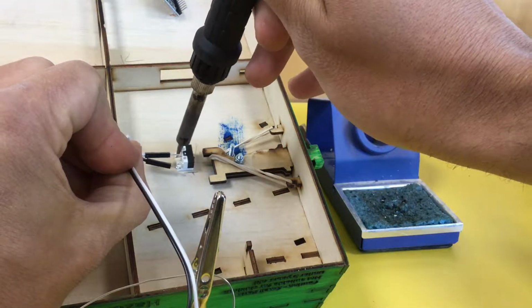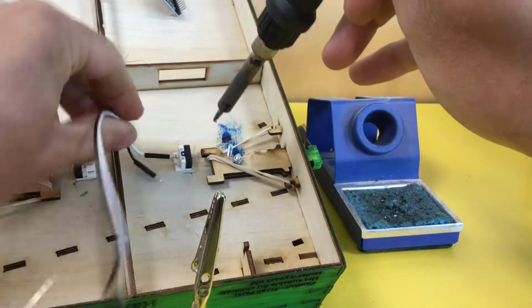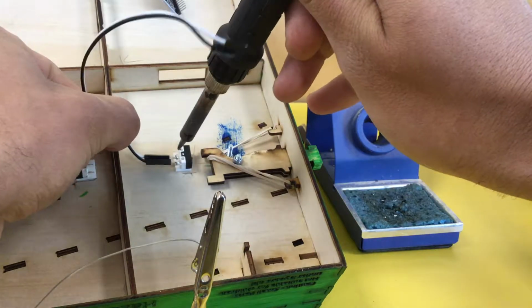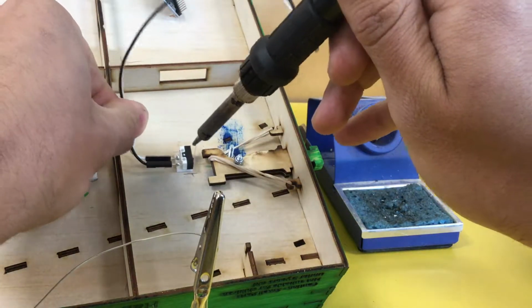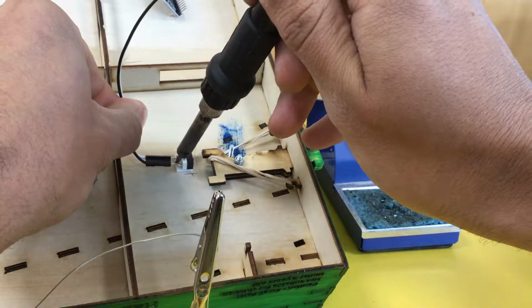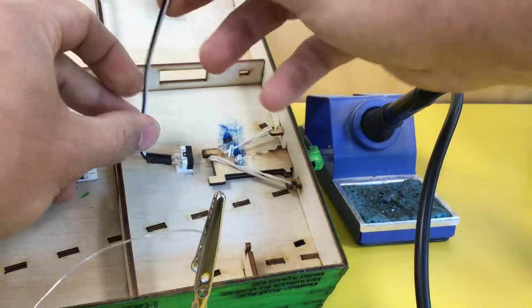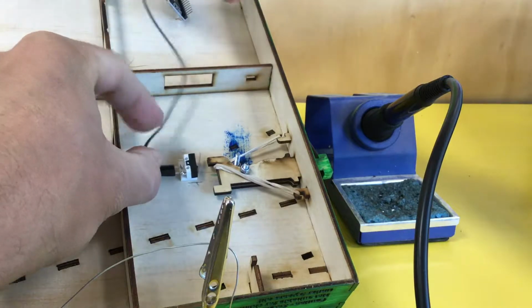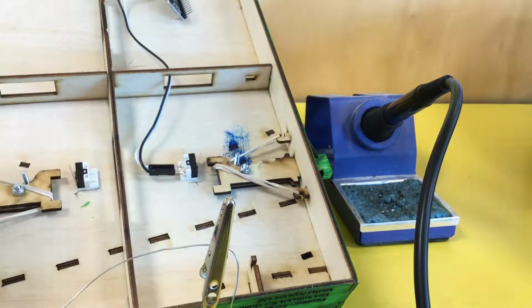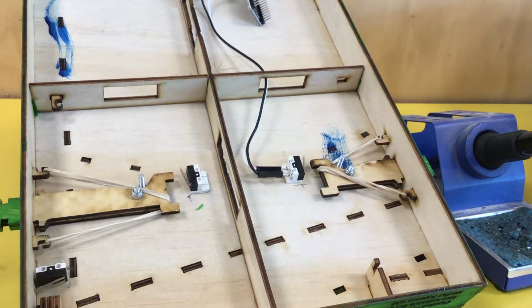Now, if you're slow at doing this, the wires may get hot. So, if the wires get hot, you'll need to stop. Otherwise, you'll burn yourself. And that is not a lot of fun. So line them up and just carefully melt them together. That's one switch ready to go. These wires go up through this hole. Done. We're going to do a second one now using a second set of wires.